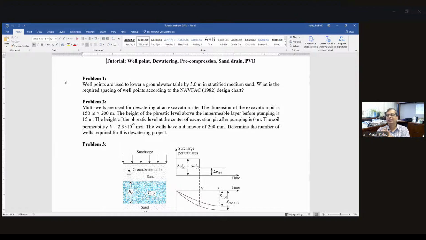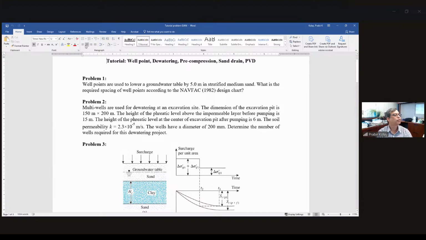The only difference is something I have not added, like whether the borehole is installed with full penetration or partial penetration, or whether steady state flow is not occurring. If it is an unsteady state, then the equation will be different. If it is partial and unsteady, there will be a different scenario. Same thing for confined and unconfined aquifers, only the equations are different, and you can easily calculate.